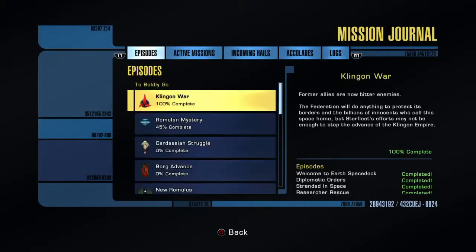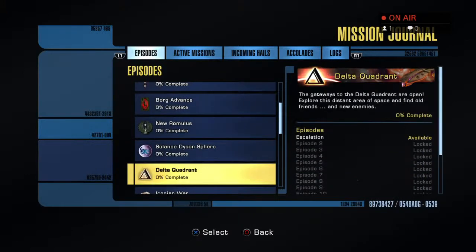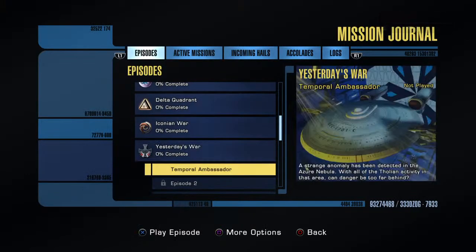Now because this is out of sequence, it used to be in the Romulan Mystery but it's not anymore. It got moved to Yesterday's War. I highly recommend that once you reach level 20 that you do Temporal Ambassador out of sequence, because you do get a free tier 3 starship. When you do Temporal Ambassador in sequence, by the time you actually do it, the ship's worthless to you, and you don't get to use the benefits of a free ship.